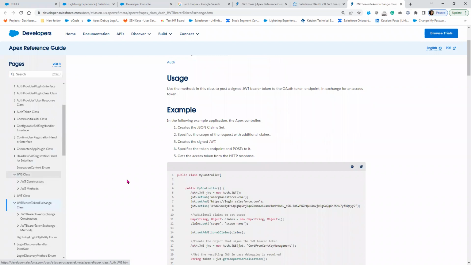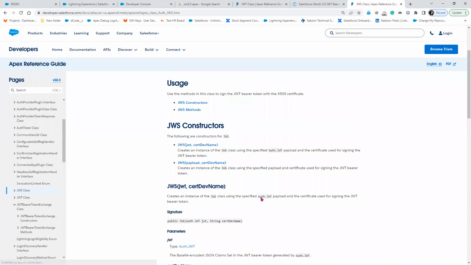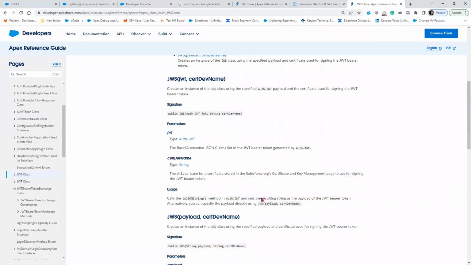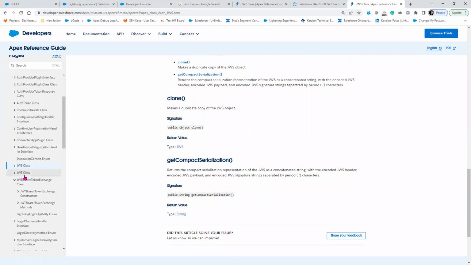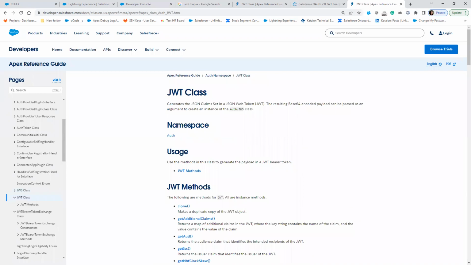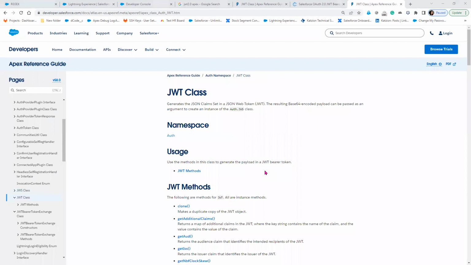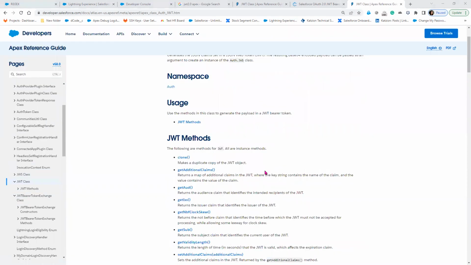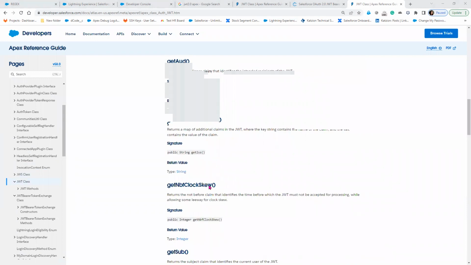Now if I go to the JWT class, that is a JWS. Now in the JWT, these are the different methods which are available.